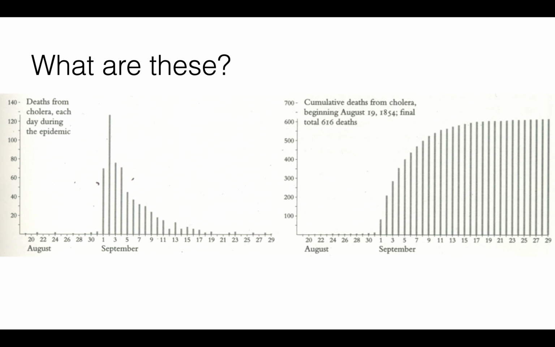What are any of the problems that you may have with this? What are the good? What are the bad? The good is that it helps to show what happened, how these cholera deaths happened: that it happened really quickly in early September, was really bad, and then quickly tapered off. The bad thing about it is that it's descriptive. It's not very explanatory.